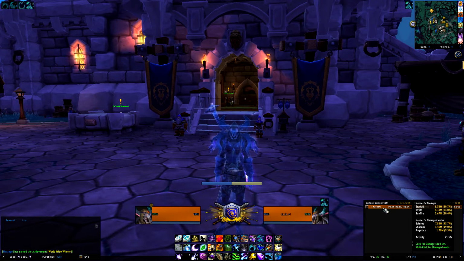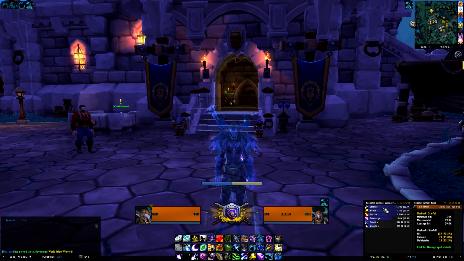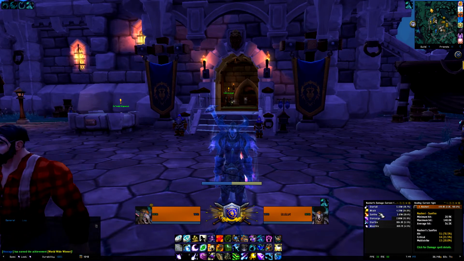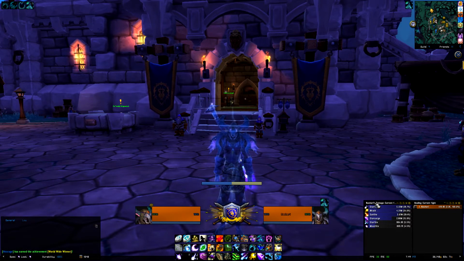Now you should be tracking your DPS to make sure you're doing everything you can do to maximize your DPS in the correct places. See what abilities are lacking or missing from your rotation, and see if it's a mechanical issue with the fight that you just have to accept, or if you're playing bad. Now 9 times out of 10, it's you playing bad. Now there's always something that you can do to be a better raider, and this helps you find out exactly what it is that you're doing wrong so you can fix it.